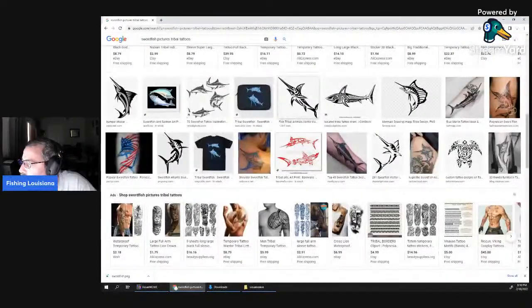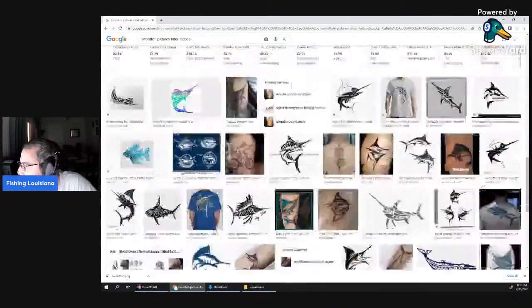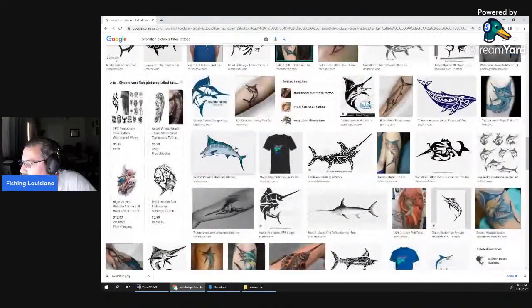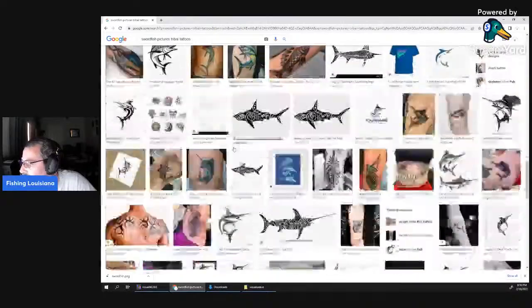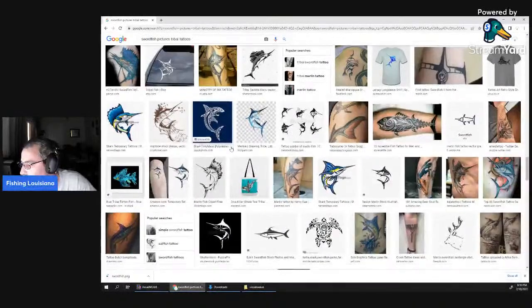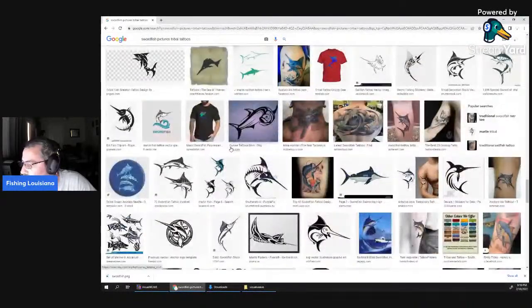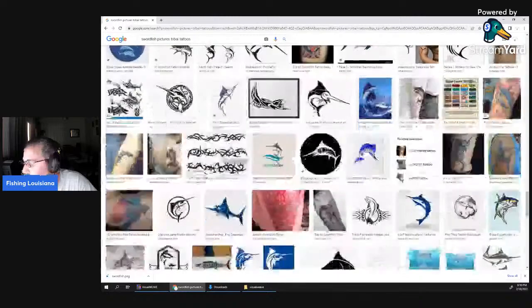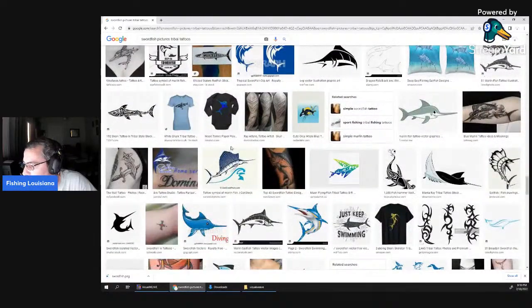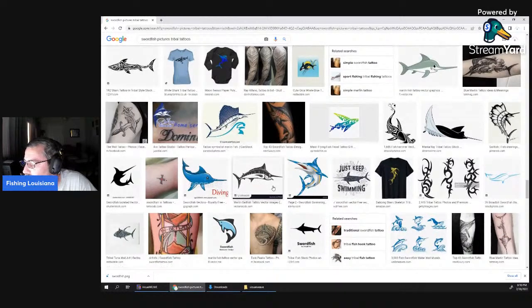See, I'm trying to get one laid out straight like this, because these bent ones like this and this are not going to go on the rod too good. That's a pretty good one there too.